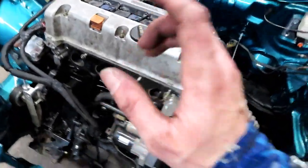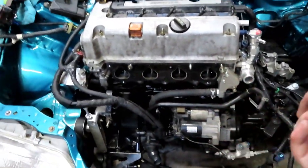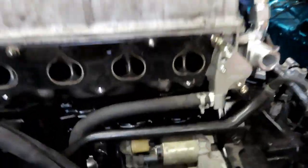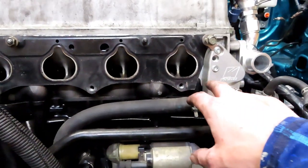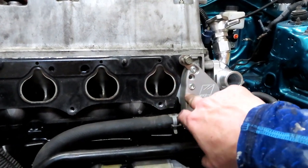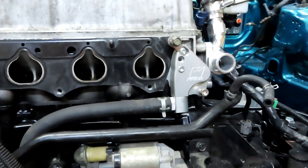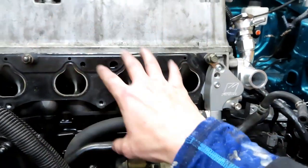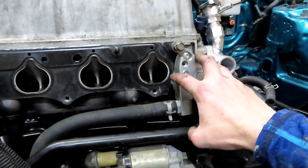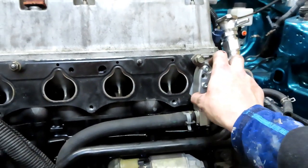All right, so I'm gonna go ahead and start with the intake manifold. I wanna let you guys know real fast what I did, because I've already made a video of it before. I don't wanna keep making videos of me doing the same thing again. This coolant bypass, you gotta go ahead and cut the gasket. If you're wondering how that's done, go ahead and check the video, and I'll put that link right there when I made it. So this, you gotta take off, put the intake manifold on, and this sits literally right next to it. And you have to do this to be able to run an RSX intake manifold on a K24 head.